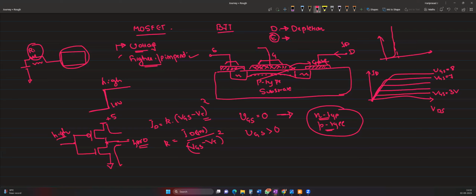Now, if I make input low, your PMOS will be on. So what will be the output? It will be plus 5 volt. So this is nothing but a NOT gate, right? In order to switch on the P-type semiconductor, your input should be low because you can see the bubble, right? Whenever input is high, NMOS will be on, so your output will be 0. So it is actually acting like a NOT gate.